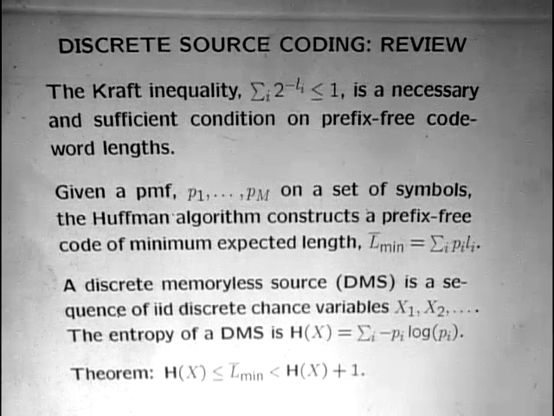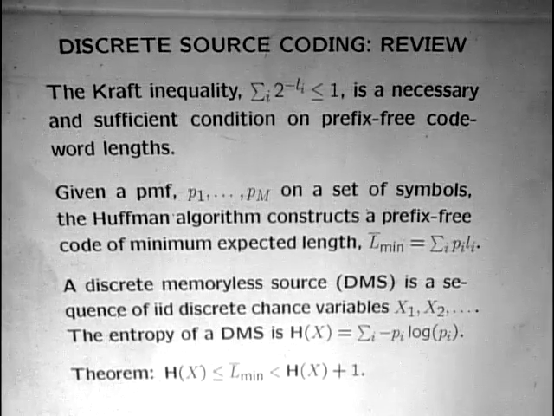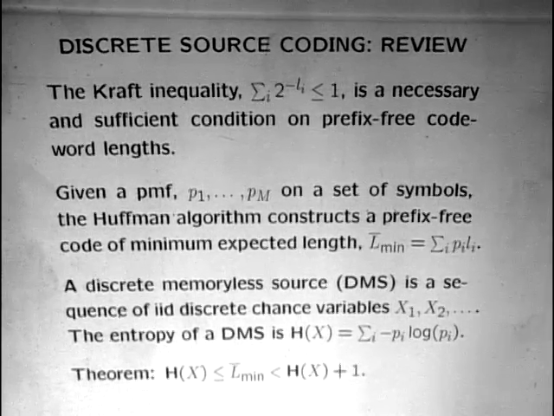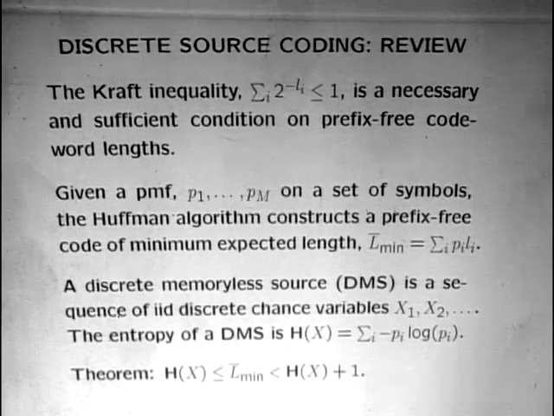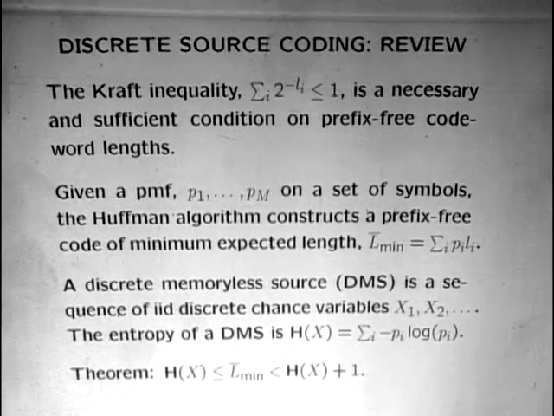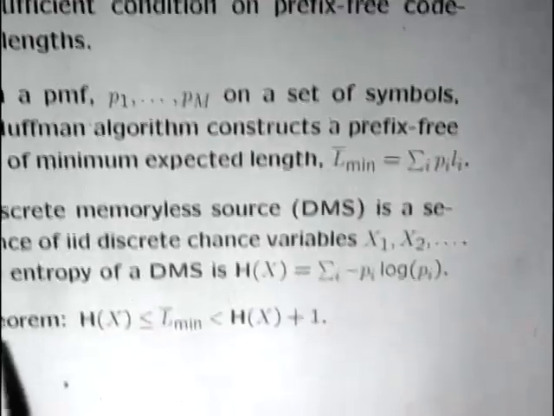The next thing we did is, given a set of probabilities on a source, for example, P1 up to P sub m, by this time you should feel very comfortable in realizing that what you call these symbols doesn't make any difference whatsoever as far as any matter of encoding sources is concerned. The first thing you can do, if you like to, is take whatever name somebody has given to a set of symbols, replace them with your own symbols, and the easiest set of symbols to use is the integers 1 to m, and that's what we will usually do.